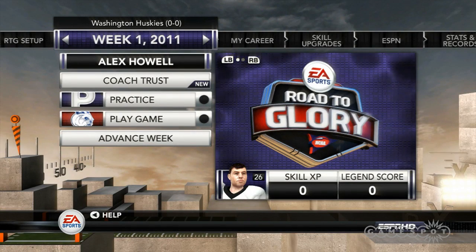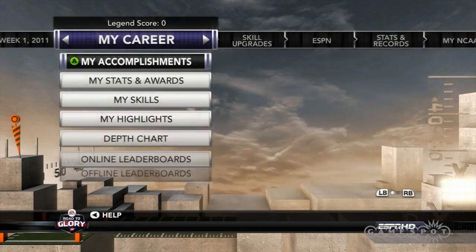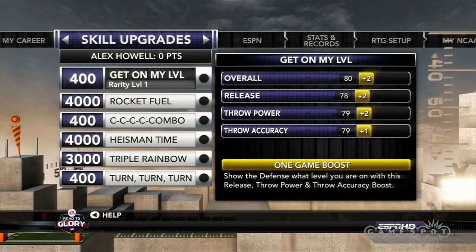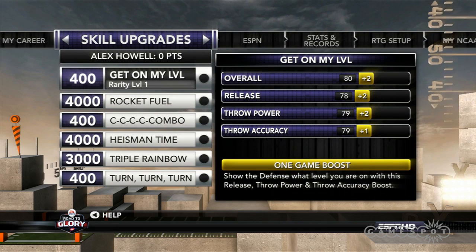So this is the new college menu, similar to the high school menu, which we took from Dynasty. You'll see a lot of new things. The first one right off the bat, on the right side, 2 over, is the skill upgrades. Okay. This is a huge improvement to progression from last year, and different from other sports games.